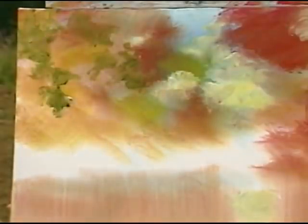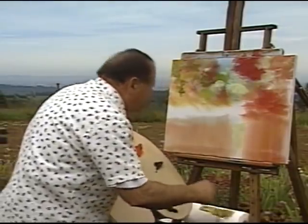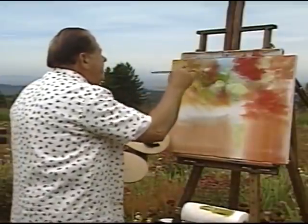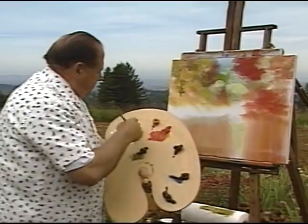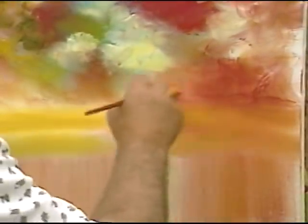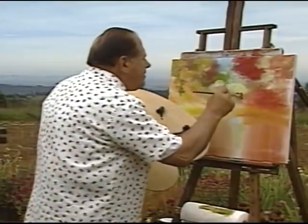Then maybe I will wash my brush and I will have bright yellow there. Bright yellow there. Maybe here I will concentrate on the sunshine, on the grass. Fire it right into the water. So, maybe here a bit of red in between.